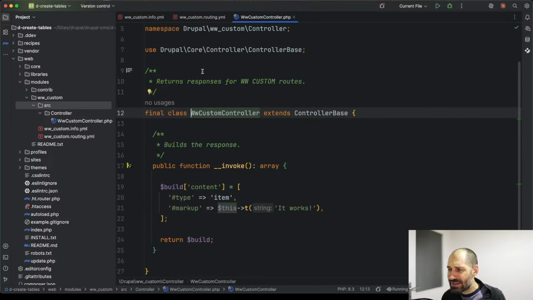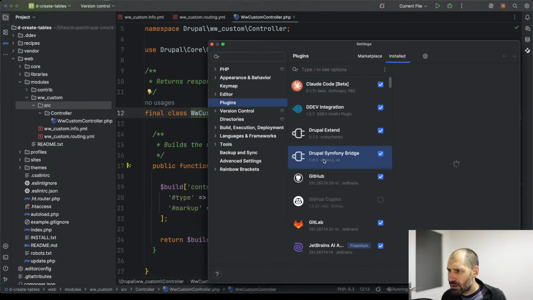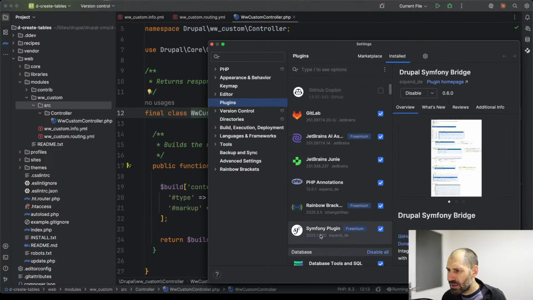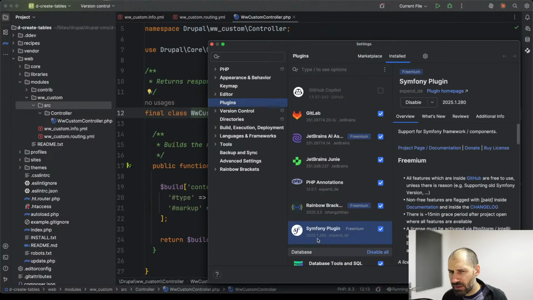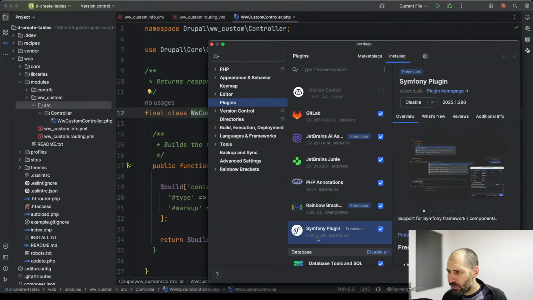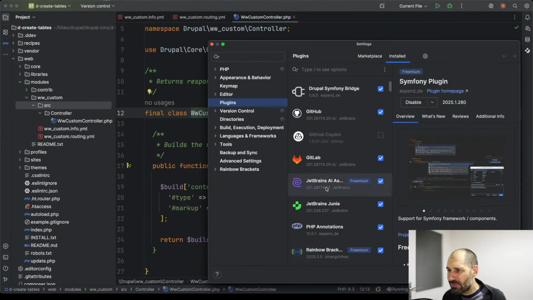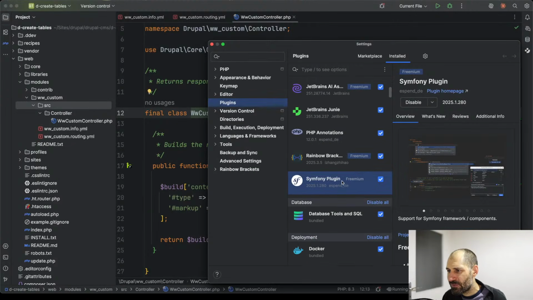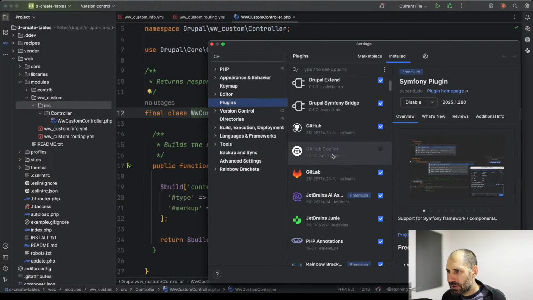And if you are using PhpStorm and you're thinking, how did I just click on that and go there? What you need to do is you need to have, I think it's the Drupal Symfony Bridge and also the Symfony component. I think it's either one of them or both of them. I always install Symfony Drupal Bridge component or Drupal Symfony Bridge component. I always install that one. And I always install Symfony plugin.